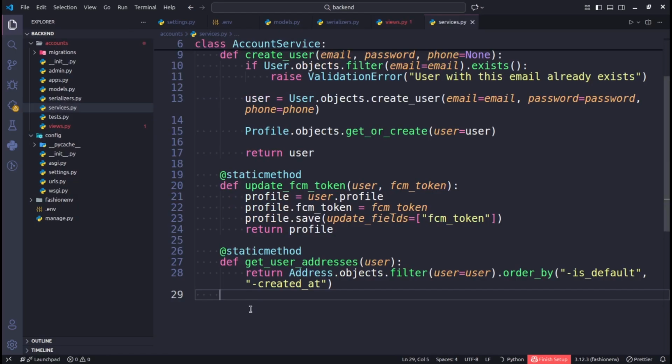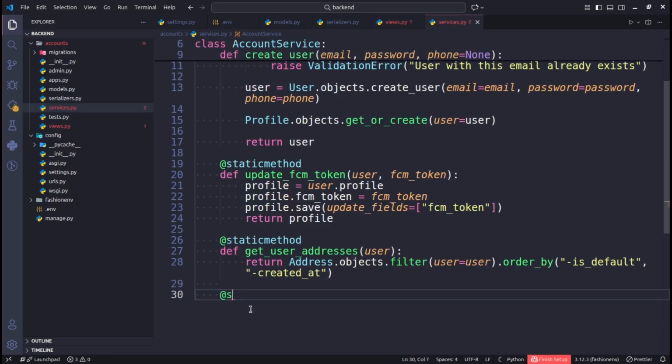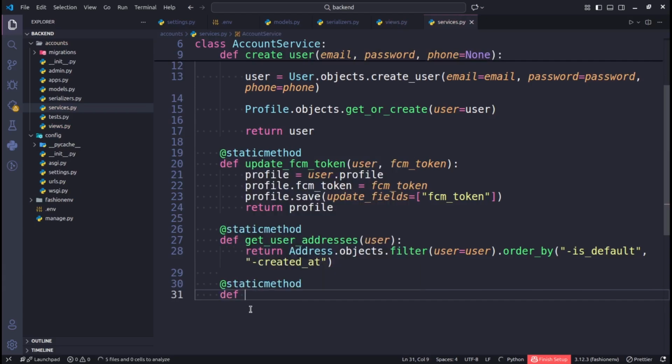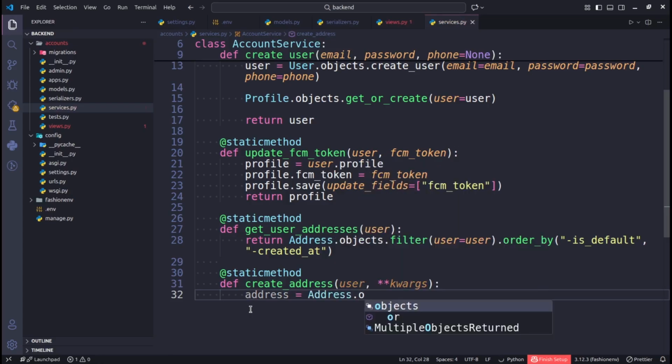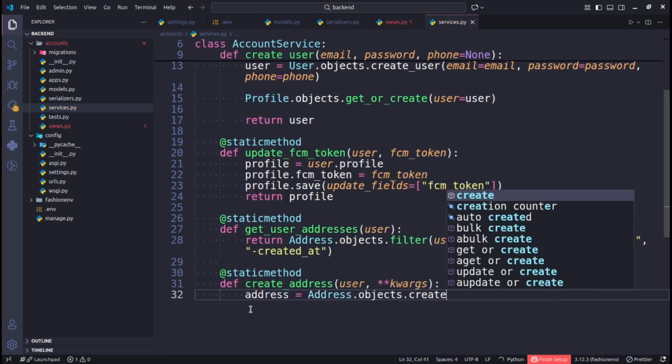So let me come just below this one, then we're going to say @staticmethod. Then we need to say def create_address. So then you're going to pass the user, and also we need to have some keyword arguments, that is the data that will be passed here. To create a new address, we just say address equals Address.objects.create.